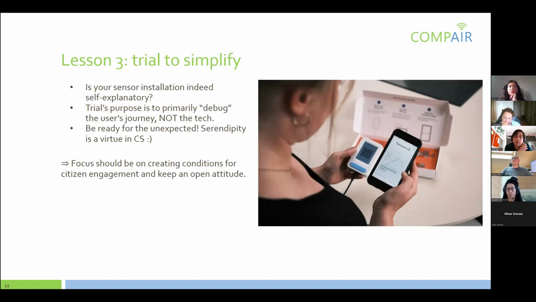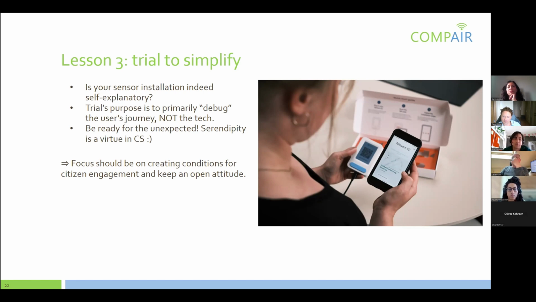And then the last lesson I want to highlight is the trial to simplify. You cannot get there from the first start. Like I said, you have to start from existing tech, and then your citizen science project should be phased, where you can trial for specific deployment. That should focus not on the sensor tech, but on how to use the sensor in the citizen science project. So the customer journey or the user journey, however you want to call it. But if in a project you still have to swap a complete sensor or something, and you have to build everything around it, then you've lost another year and a half to make it right.